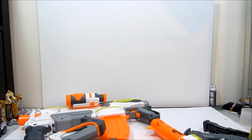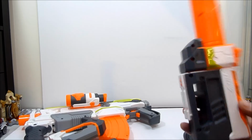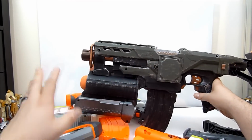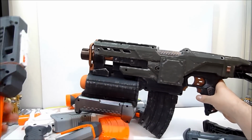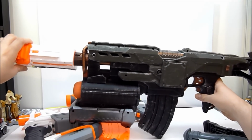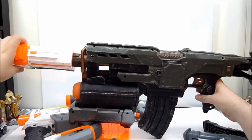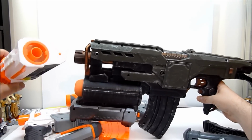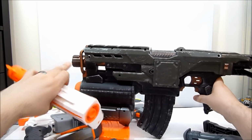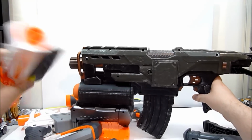Okay, guys, so there is a definite bright side to all of this, and that is that all of these parts are compatible with your older Nerf weapons. So, say we take our demolisher here. This is my custom painted demolisher, and we want to add the barrel extension, which is not quite fitting. Well, it may just be because I have paint on here, and that's probably what it is.